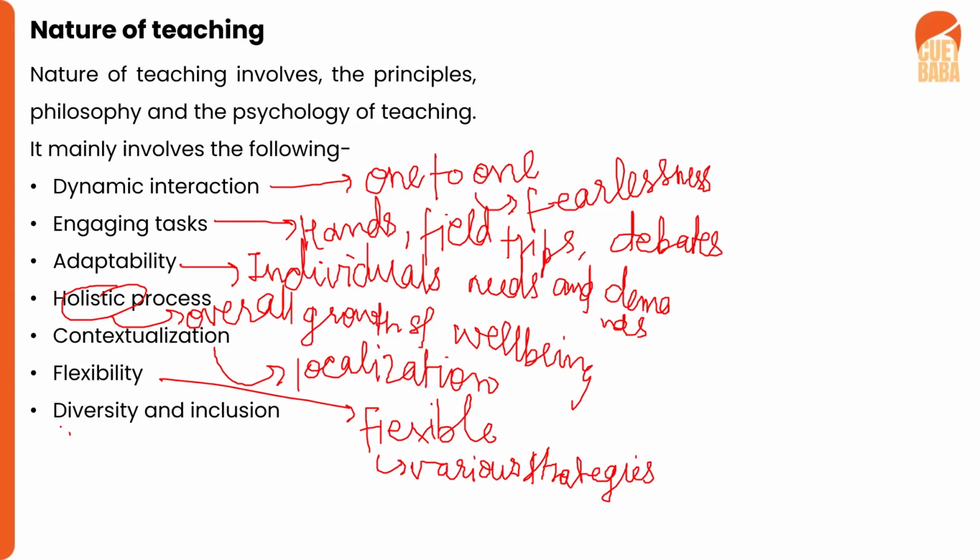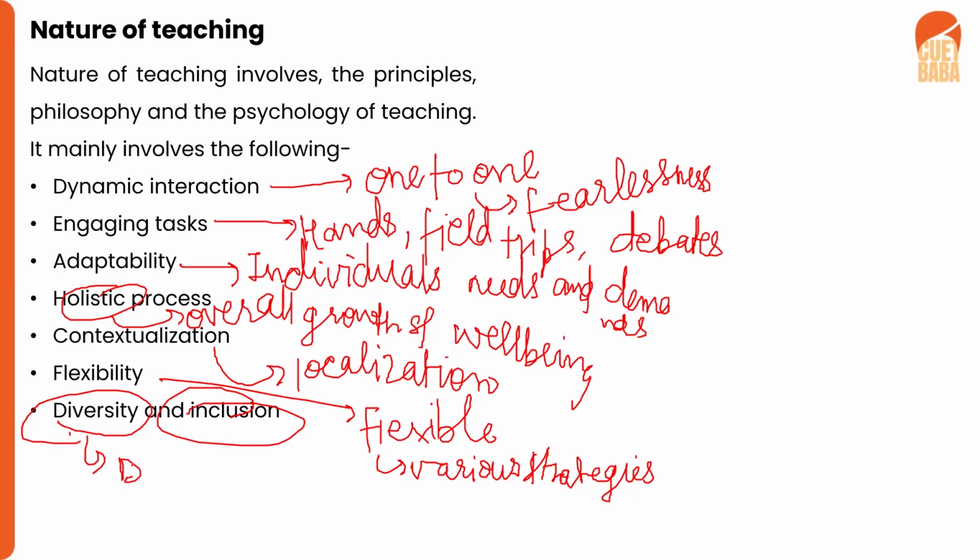Finally, we have diversity and inclusion. As a teacher or as to-be teachers, it is really important to understand this word diversity and inclusion. What do we mean by diversity? When we say India is a diverse country, we mean that every 5 kilometers the culture changes, every 5 kilometers the language changes. The exact kind of diversity exists in our classrooms also. We have students from different social backgrounds, from all kinds of castes, all kinds of classes, all kinds of religion, and we have students who speak all kinds of languages. So it is really important to cater to that diversity.